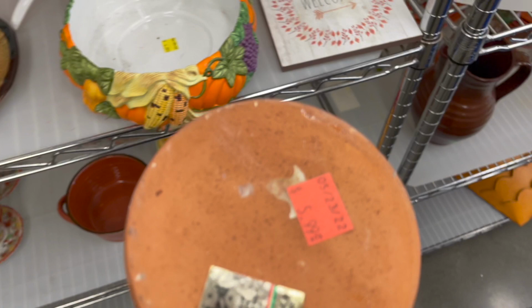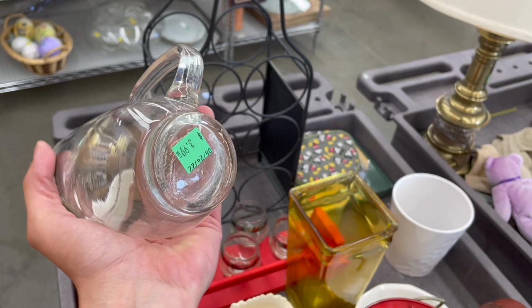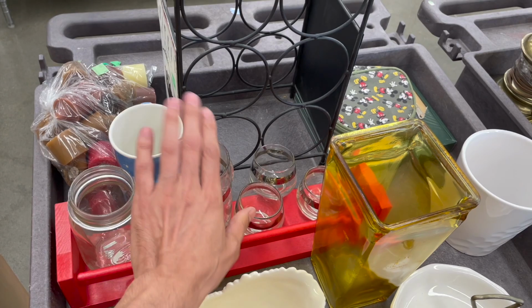Can't read that. I think I need my glasses. Oh, back here, have the silver band. I think they call it Queensware. What does that say in the bottom? Is that Libbey? How much is that? $3.99 for the set ain't too bad, but I have some at home that I haven't even listed yet, so I gotta get on that tonight.